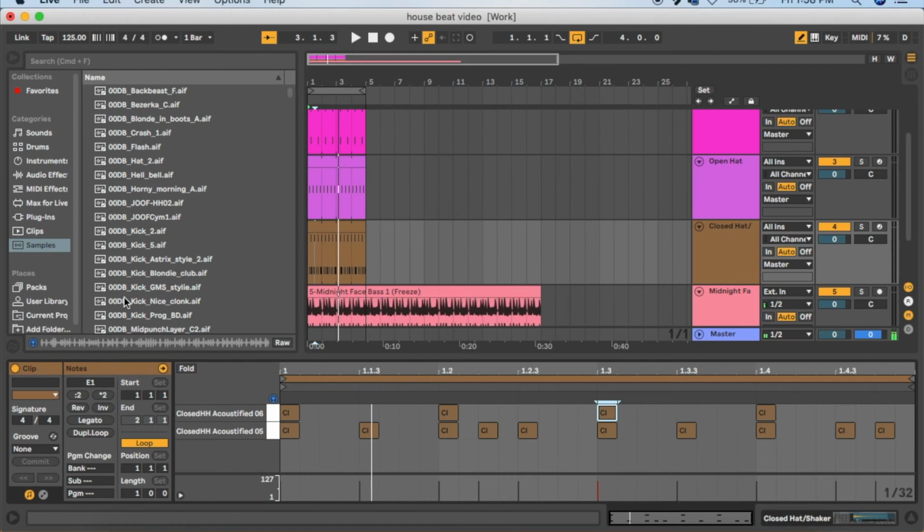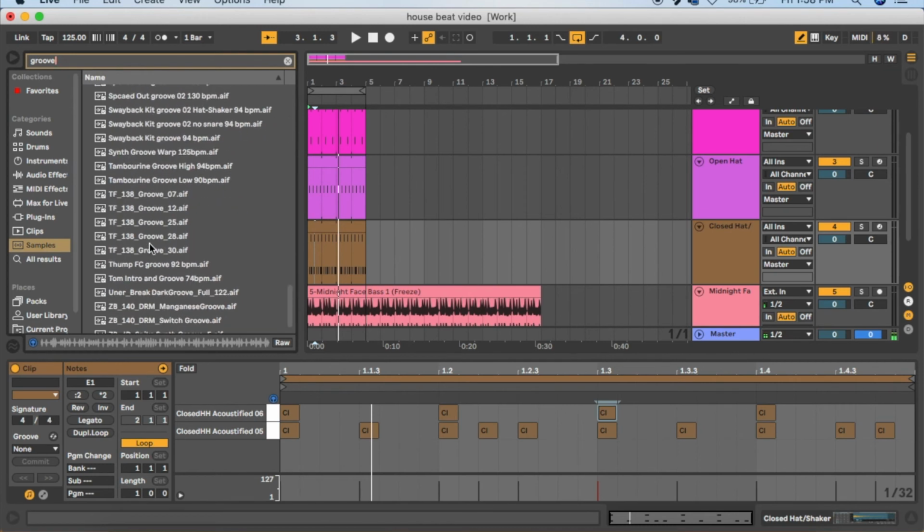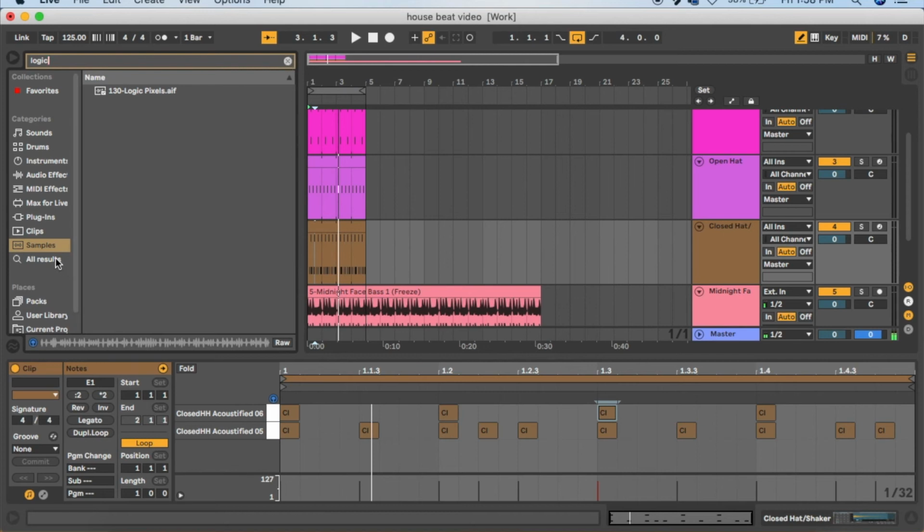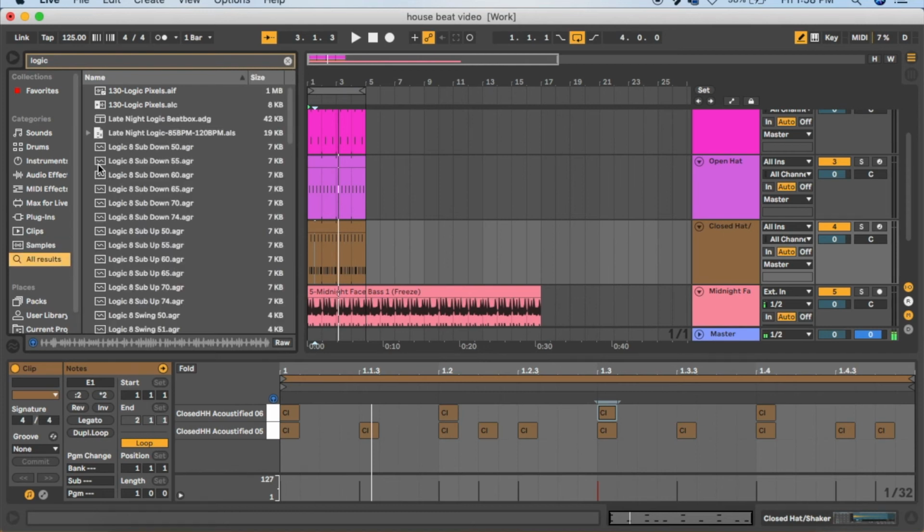Another little thing you can do here is add what's called a groove. Ableton does have grooves in here. You can hit, let's do groove. All right, well, they aren't labeled as grooves, but they're usually labeled as either logic or swings. They have this weird little squiggle line icon next to them. And what these really do is they adjust the notes in your MIDI clip to this pattern.